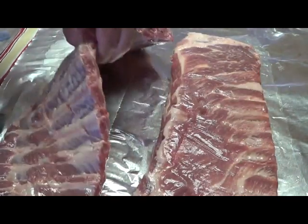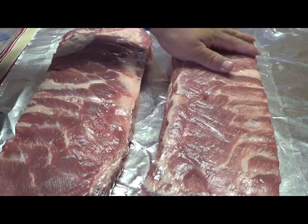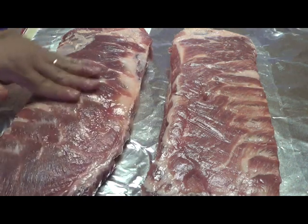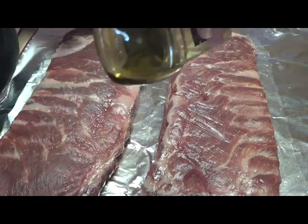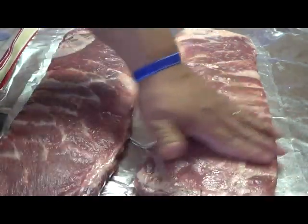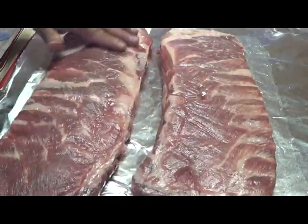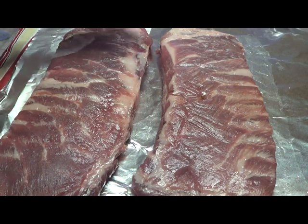Let's flip them over. And we're going to do the same thing to this side. Just add a little bit of olive oil. Rub them down. And we'll start applying the rub.